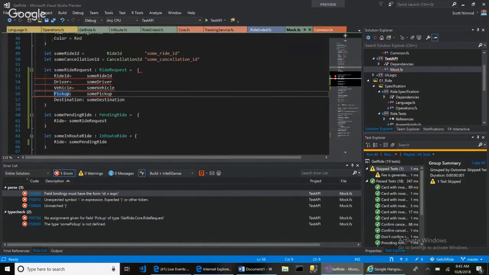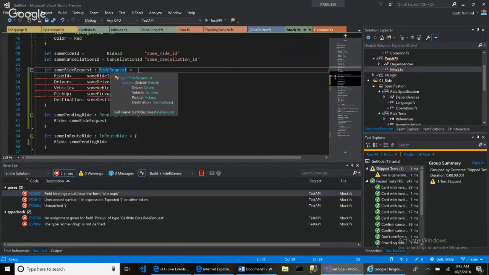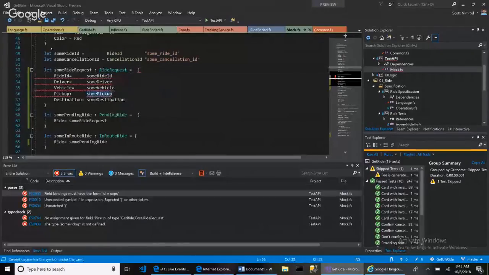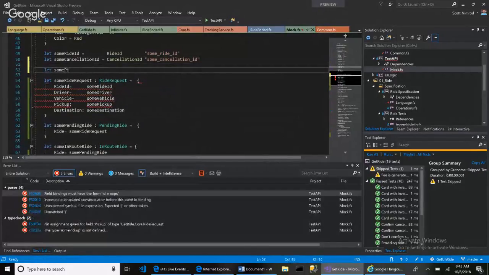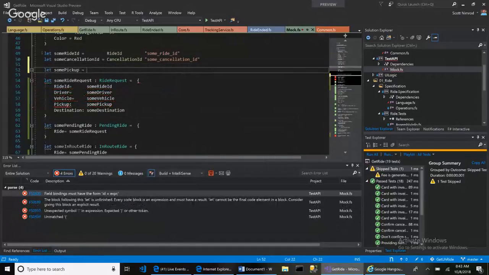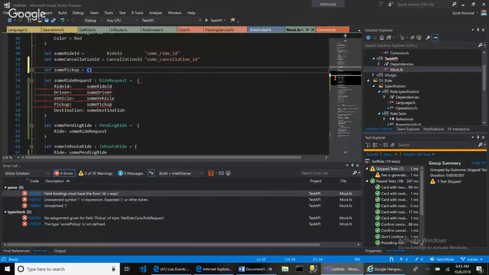Okay, why would you say that? I have a ride request that takes a ride ID, driver, vehicle, pickup. Do I have some pickup defined? I do not have some pickup defined, so I have to define some pickup. So I say let some pickup equal. Well, what is some pickup? I don't know what some pickup is.